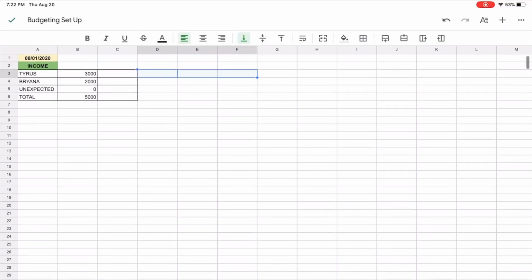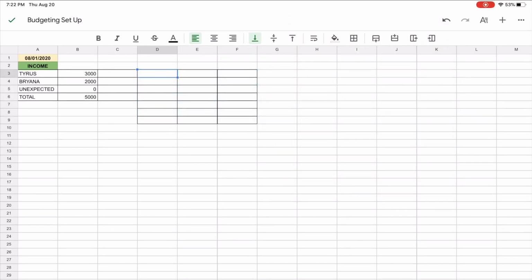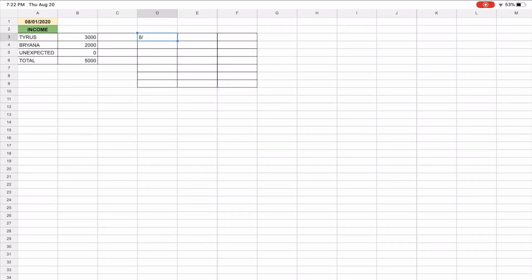So now I am creating the second section to the income section, and this is actually where we track the income as it comes in weekly. I still have 3 columns, but I do have a few more rows just because we do get paid weekly. If you get paid bi-weekly and you and your spouse or whoever you track income with is on the same pay week, then your box will probably look the same as the first section.